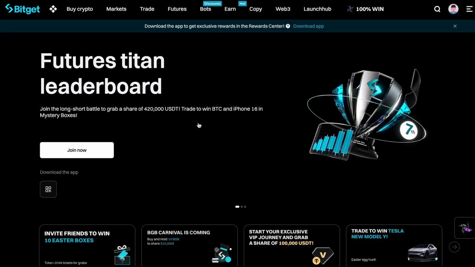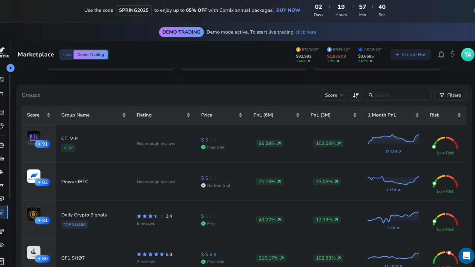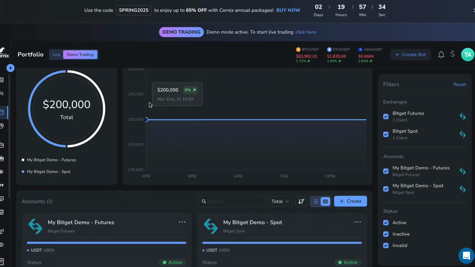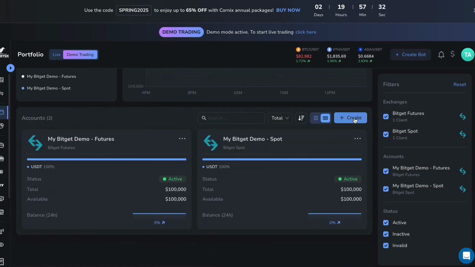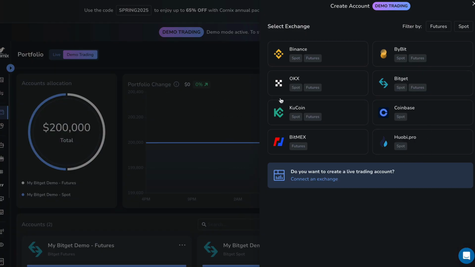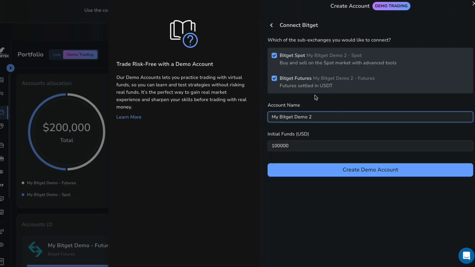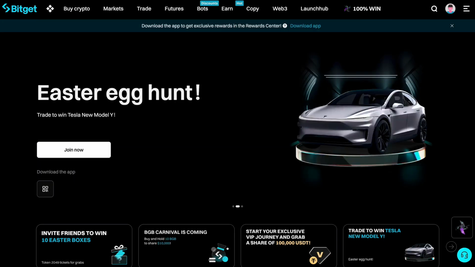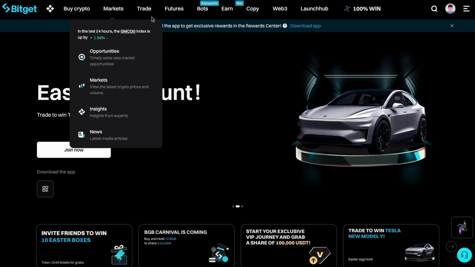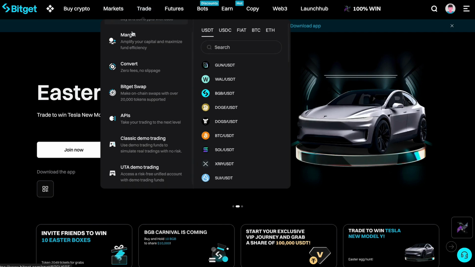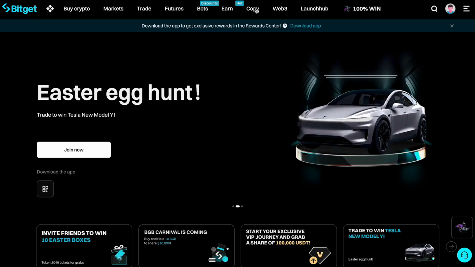So let's get started on how you can get all of this done. First of all, we have to set up our accounts. I'm going to come back to here. You want to go to the accounts section, and I already have this set up, but you want to go to create an account, and then choose the one that you're going to be doing. In this case, you're going to be doing Bitget. Then you're going to connect your Bitget account. It's not going to be Bitget Spot. It's going to be Bitget Futures. So make sure in your Bitget account on the exchange, you have your money or your crypto in the futures wallet rather than the other one, okay? I think it's somewhere here.